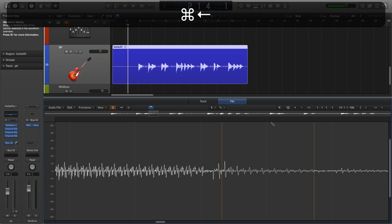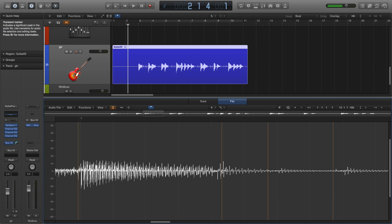Let's zoom in. So that one is there, but it's in the wrong place. I'm going to move that back a little bit. Here's another one. It's there, but it is in the wrong place.